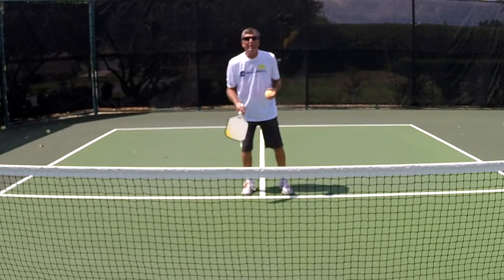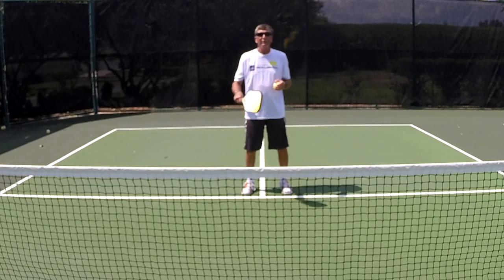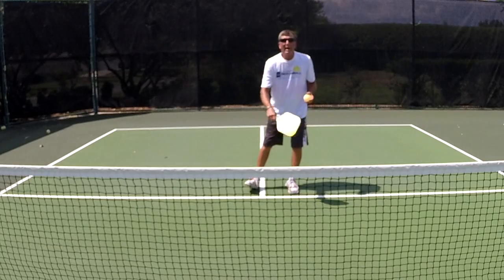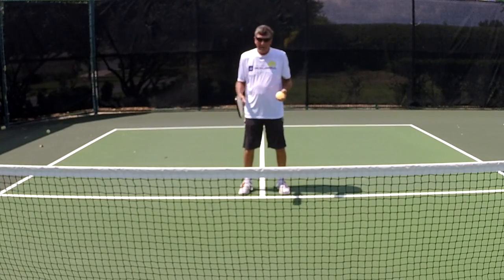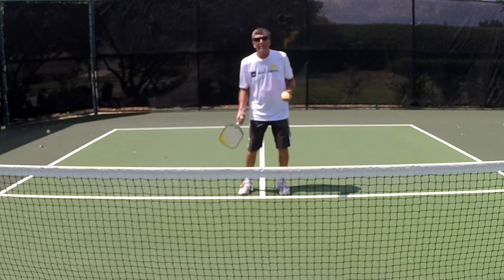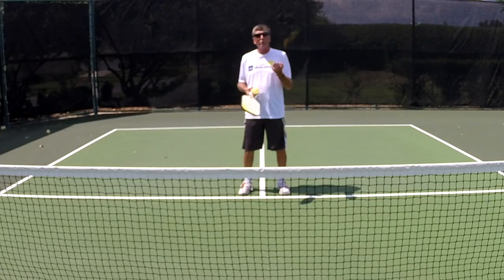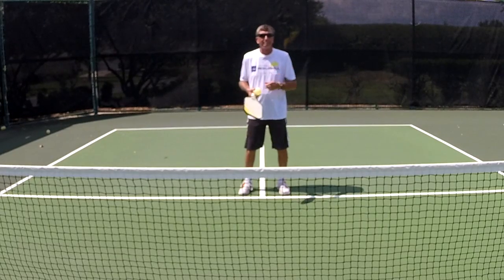Don't they have a very good dink? Do they not have a very good third shot? Are they not able to handle pace very well? Do they not handle the lob very well? Do they always run around their backhand? Those are the things that you want to try and exploit. If somebody doesn't have a good backhand and is always running around it, I'm going to hit a lot of shots to their backhand. So those are the things that you want to look at when you're deciding how you want to play that match.